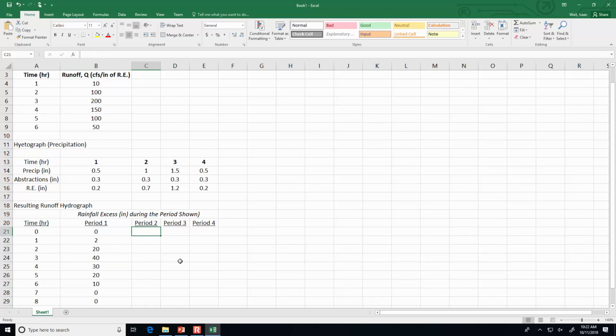And so we typed in the 0 in this first one, right? We typed that 0 in, so we'll put that one in here too. But then we need to put in another one, because what we're doing is we're saying the rainfall didn't start at the beginning of the time. Now we're talking about this 7/10 of an inch of rainfall excess. And so now what we do is we start equals 7/10, anchor that reference with the $, and then multiply it by the unit hydrograph again.